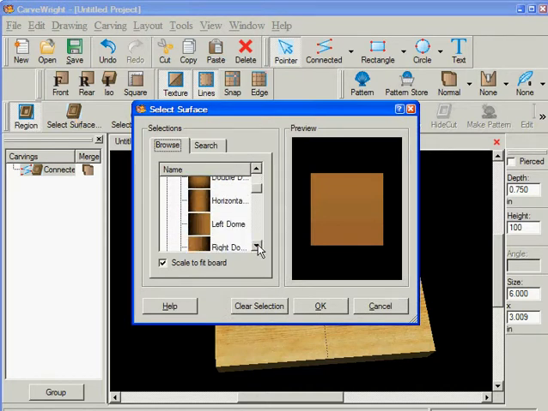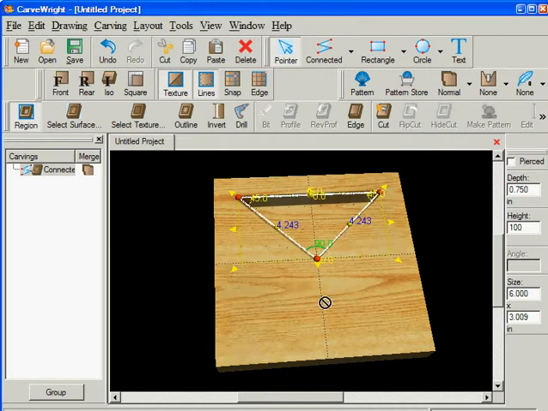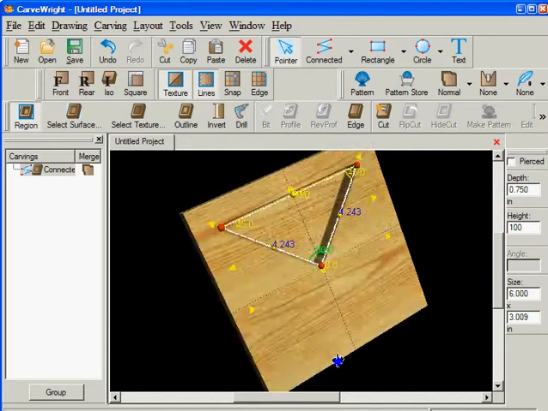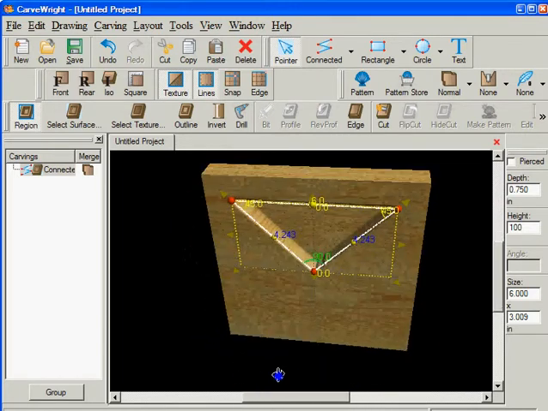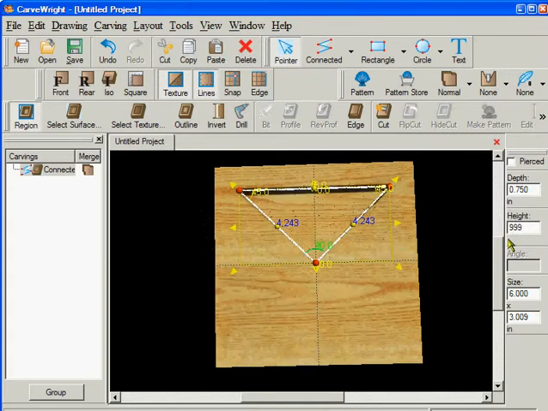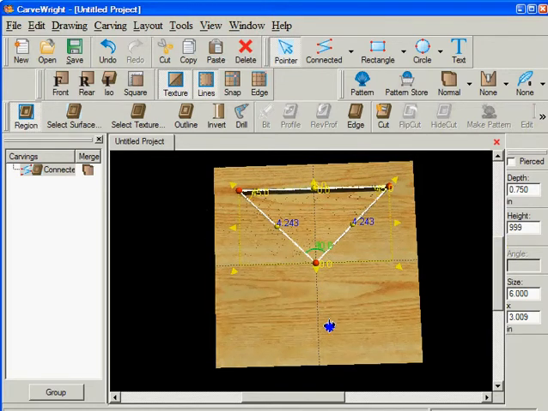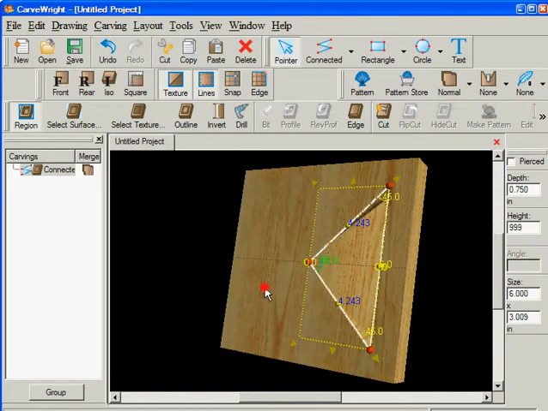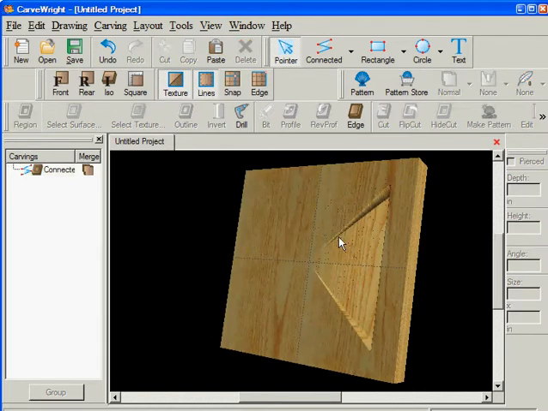Bottom dome didn't seem to give me what I wanted. Oh, it fell back to 100. That's what it was. There. Okay, so if I turn this sideways and get rid of this. Okay, I have a triangle.